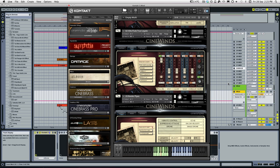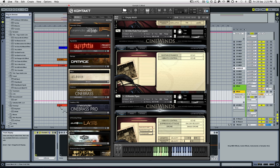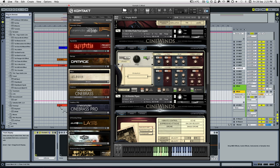Because it sounds realistic when you're playing, it plays well, all the scripting's tight and everything sounds good. It inspires you with the line, because it actually sounds as though you've got a player sitting next to you playing. If it was all disjointed, can I turn that off? Let me show you. If I turned it off and I was going.